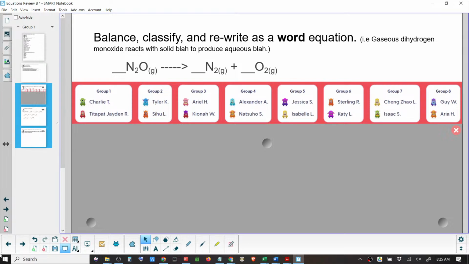What do you mean by write as a word equation? The one that's like gaseous dihydrogen monoxide reacts with, like, words. So part of that is you have to do your nomenclature, like know what their names are, and then translate it into an English sentence. If you translated it into a non-English sentence, I would still be fairly impressed, but I wouldn't be able to check it. Oh wow, it looks like we all have some agreement on the balancing at least.